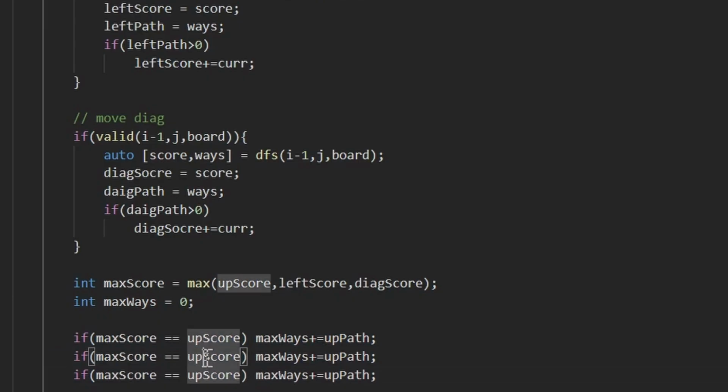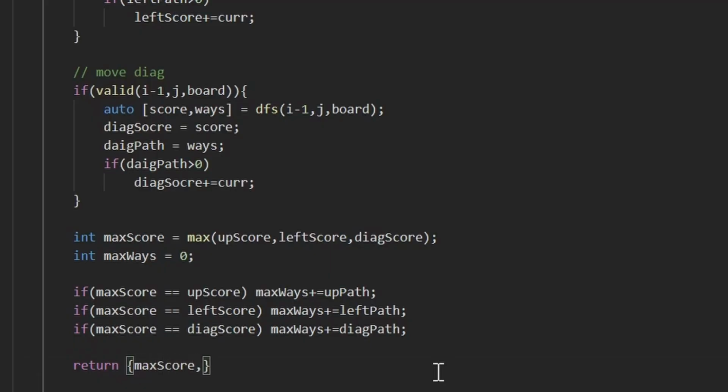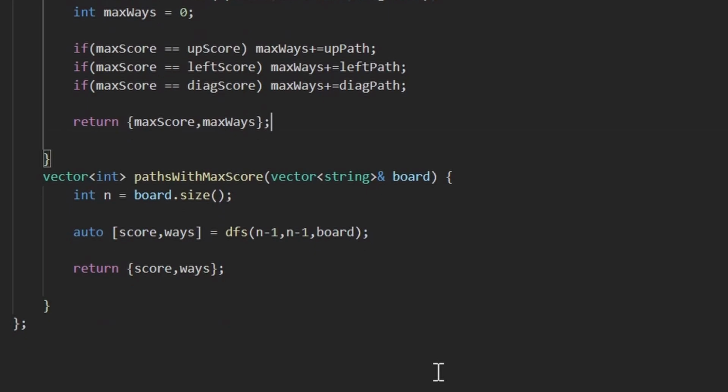And if we got the max score from the left score, we have to add the left paths also. If we got the max score from the diagonal score, we have to add the diagonal path also. And after that, simply return the pair of max score and the max ways to get that max score. Okay, and I think that's it.